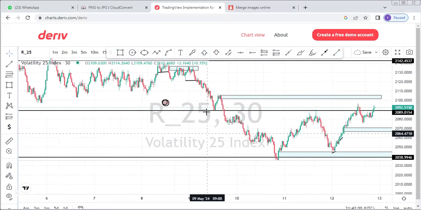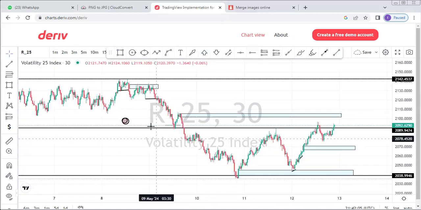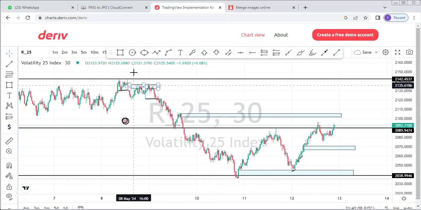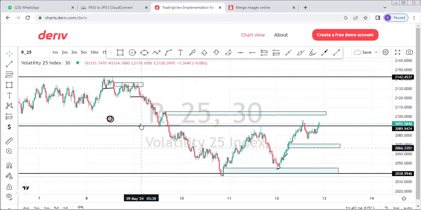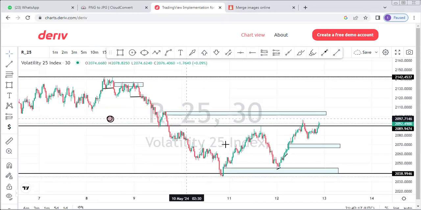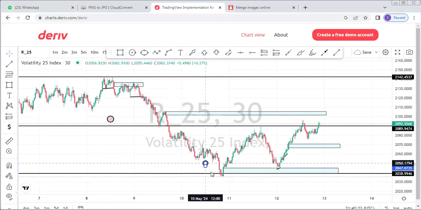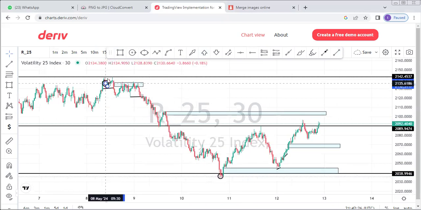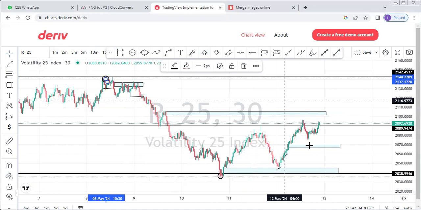All right. The liquidity has always been created on the internal structure of the extreme high and the extreme low. So when you open your charts, you always have those extreme highs and extreme lows, so that you are able to identify if you are trading the internal structure, or you are trading the structure which is between the extreme low and the extreme high. So that is very important, to identify your highs and your lows, so that you can do what? To be able to have a nice market structure.